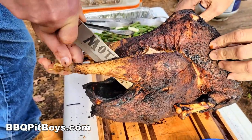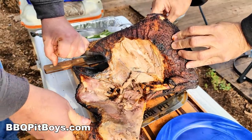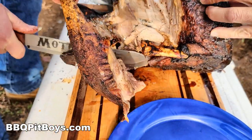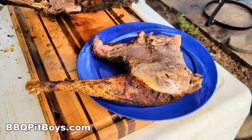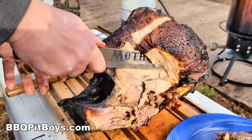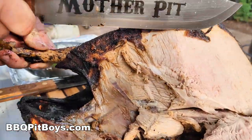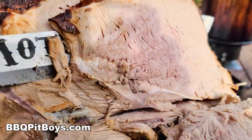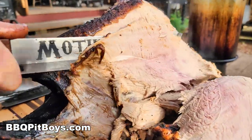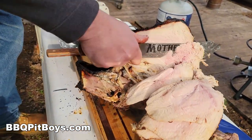The turkey has cooled down a little bit — at least you can handle it. Let's show you what we've got going in here. This bird is going to be totally moist and tender. And this is wild turkey — not one of those farm-raised birds. You can tell because the breast is much smaller than a typical farm-raised bird. That's because a wild turkey uses its breast muscles; they're strong, powerful fliers. So there's not a lot of breast meat in wild turkey, and of course it's all natural — these birds eat nothing but grain, bugs, and good things.